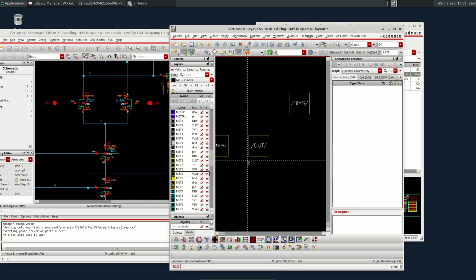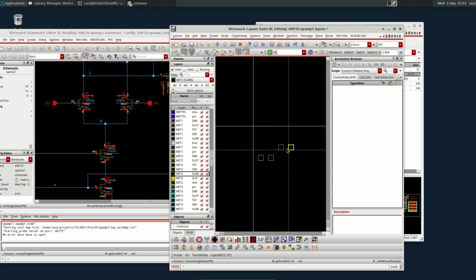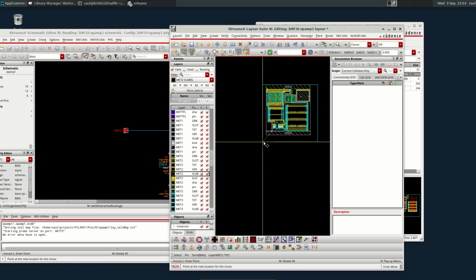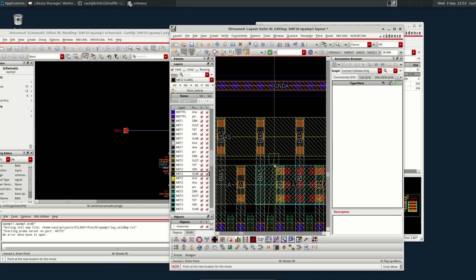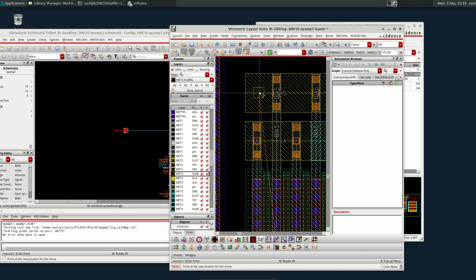Let's pick up the next one. We can go with the bias. We pick up the bias, and then the bias is located in the transistor here, but I want to put it here in metal 2.